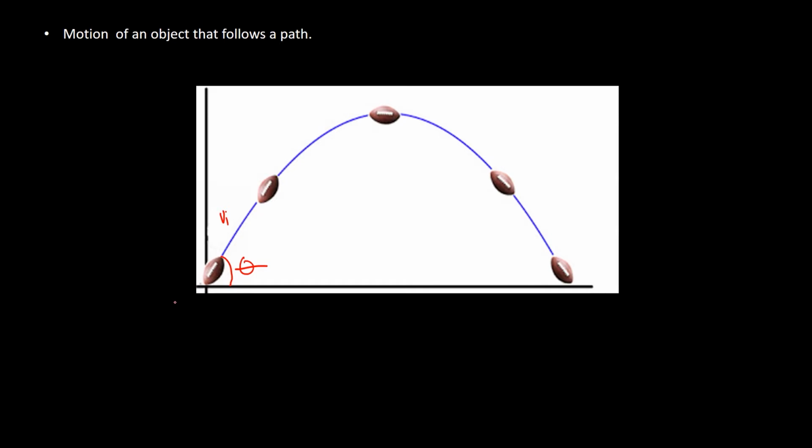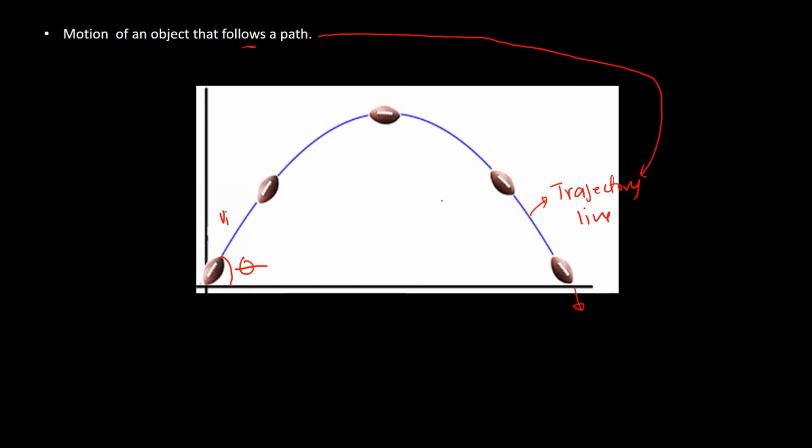And as the kicker player kicks the ball, it will follow a certain path, but we cannot see that using our naked eye. But in this diagram, assume that the blue line here is the path covered by the ball as it returns to the ground. Now, this blue line is what we call the trajectory line. This trajectory line is the exact meaning of the word path in this definition.